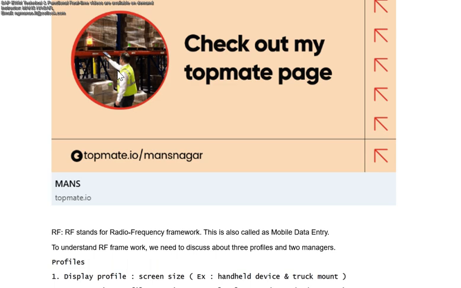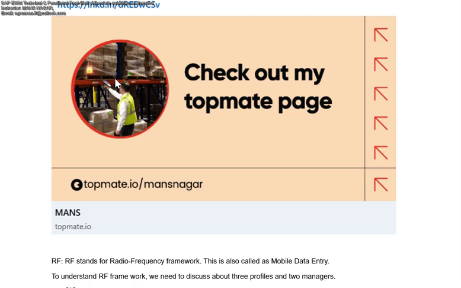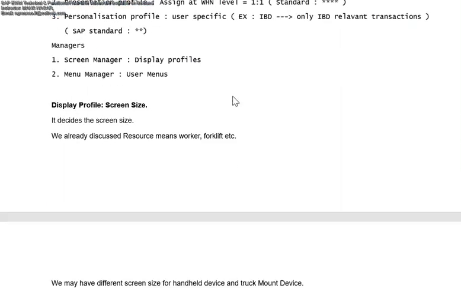Some unauthorized person will pick the device and he will be able to log in. So we restrict unauthorized users from logging in to this device. And we have the menu manager, user menus, and also we can assign particular menus to display to this user. Okay, let's come to the next point, display profile screen size.